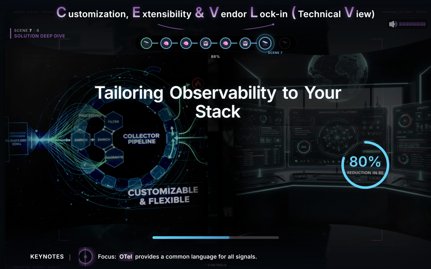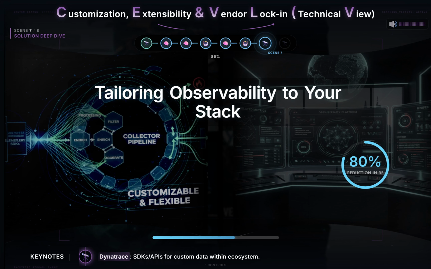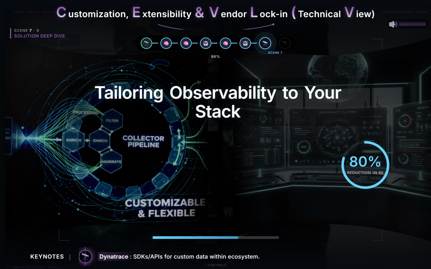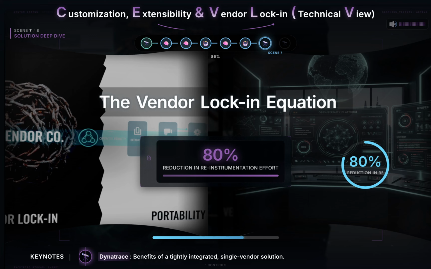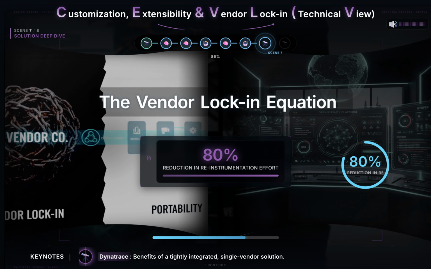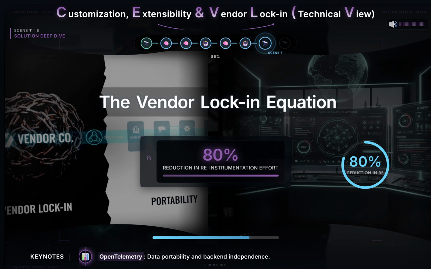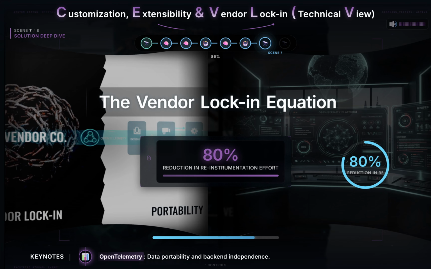I've seen teams struggle for true, unified root cause analysis because different parts of their stack were instrumented with disparate, vendor-specific agents. OTel seeks to solve that by providing a common language for all your observability signals. This open standard approach significantly mitigates the risk of vendor lock-in, a major pain point for many organizations. It allows you to swap out your backend analysis tool, say from one vendor to another, or even to an open-source stack like Grafana and Prometheus, without having to rewrite all your application instrumentation.